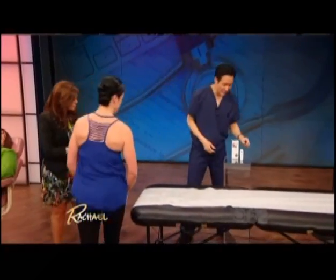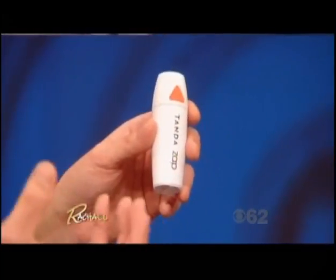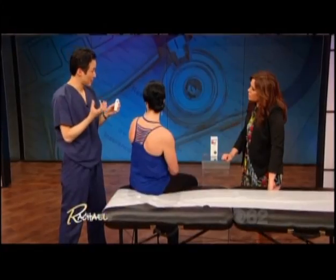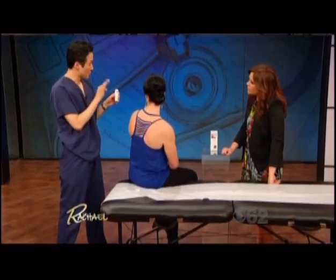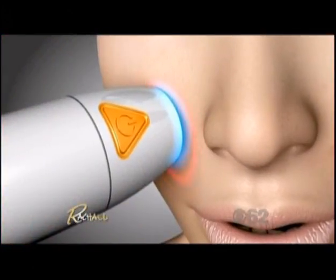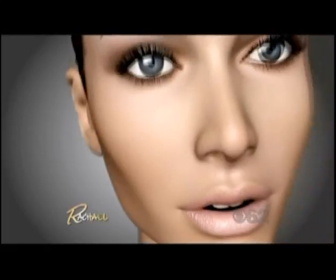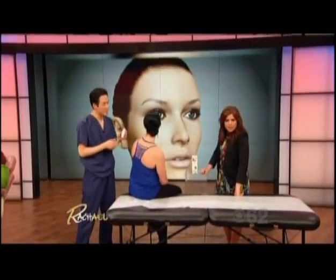So how are we going to be helping her? We're going to use the newest acne treatment — this is called the Tanda Zap, and it's a home laser device. Acne has multiple causes; the main thing is a clogged pore, but bacteria also builds up in those clogged pores and creates inflammation resulting in a pimple. The Tanda Zap utilizes three things: number one, a blue light, which has been shown to kill the bacteria that causes pimples; number two, sonic vibration to break bacteria up so more gets exposed to the blue light; and number three, a gentle warmth.